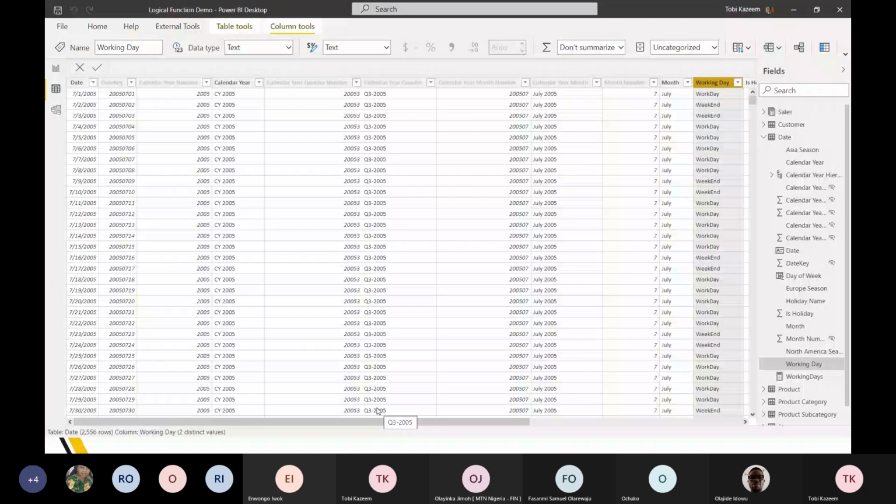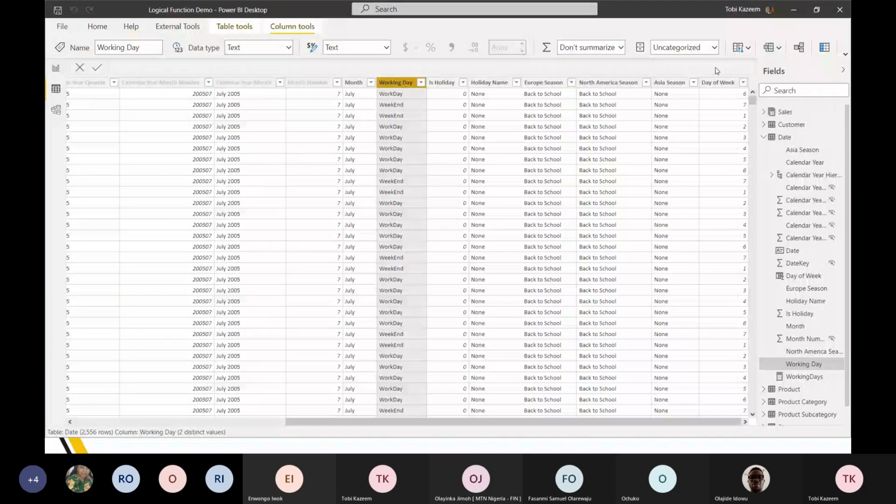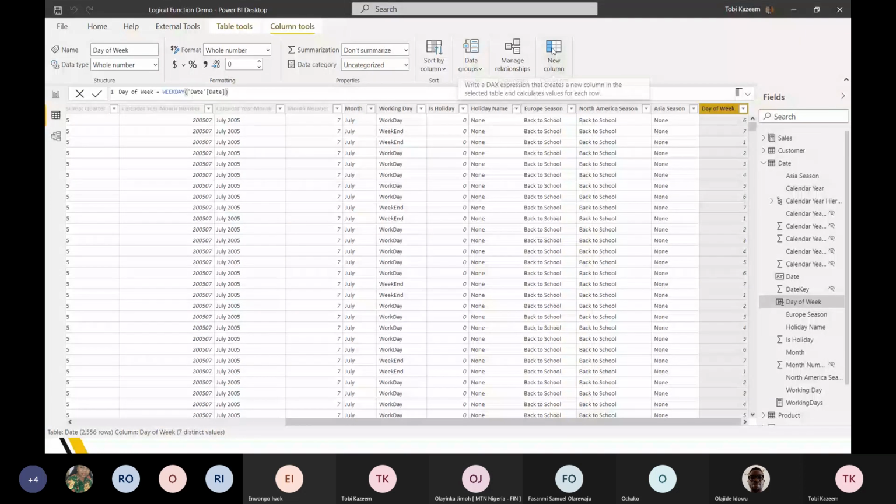I think we'll move to that. So let me bring in the code. I'm interested in adding a new column that will specify date type. So I can actually use my calculated column, new column. These are the applications just to show us the application of logical functions in BI and data analysis. So let me grab some of my code, so that I won't start writing the code from the beginning.